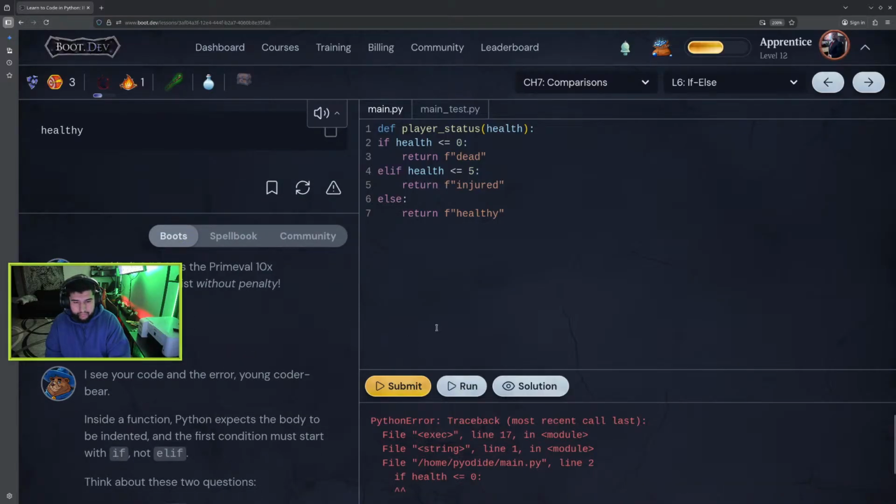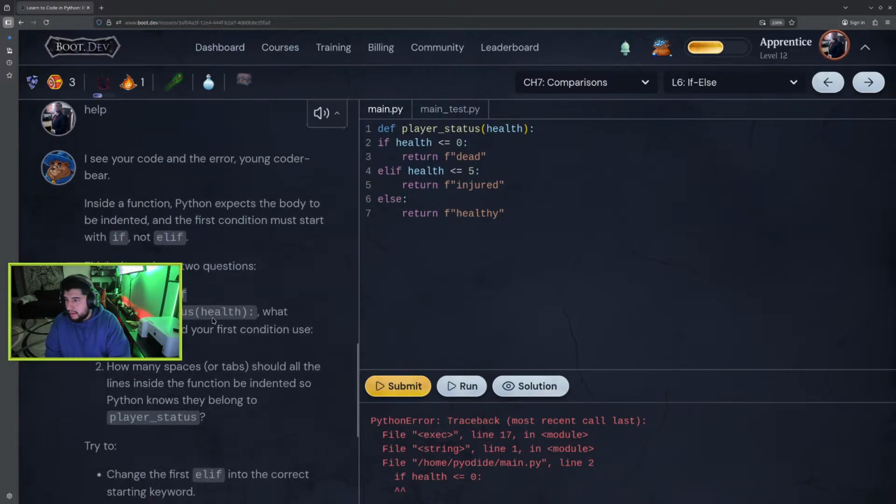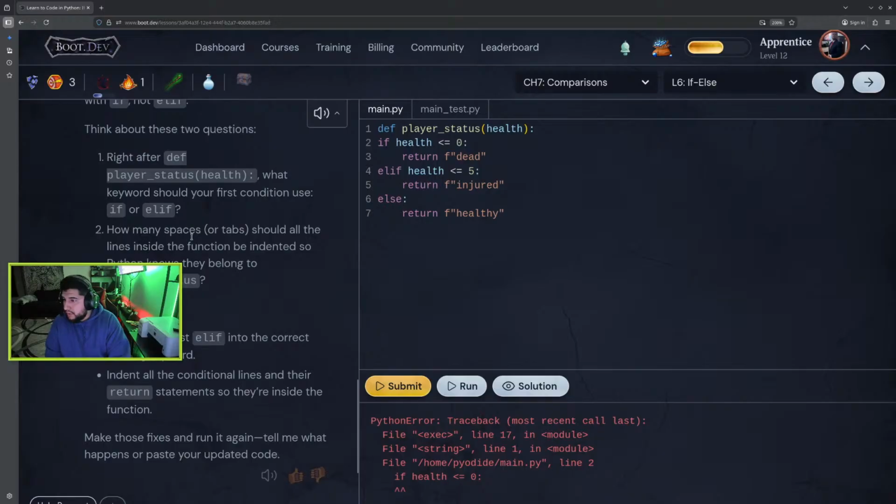Okay. Run it. It's not working. Okay. 2. How many spaces or tabs should all the lines inside the function be indented so Python knows they belong to player status? Oh. Hmm. Actually, don't know.